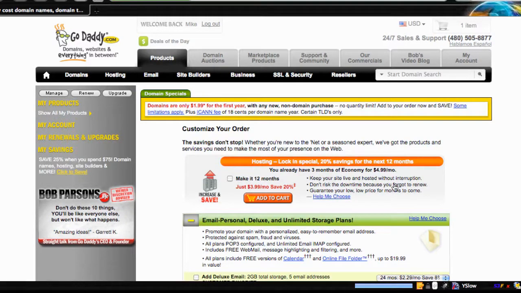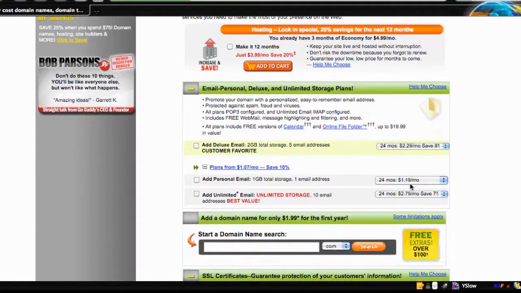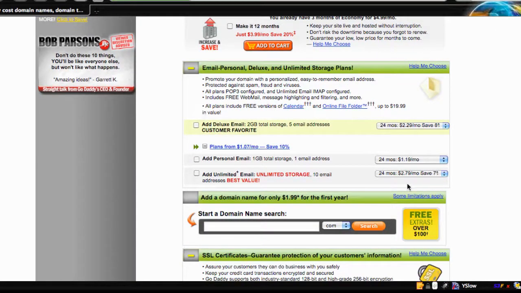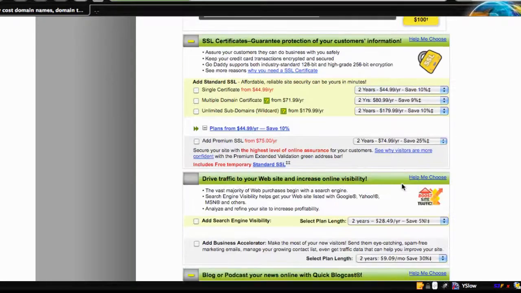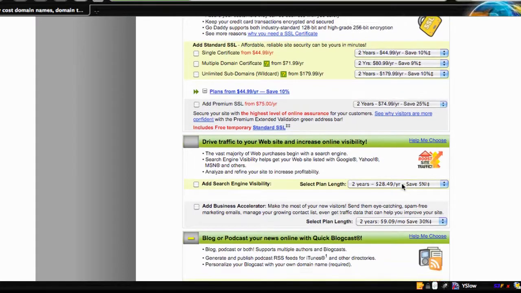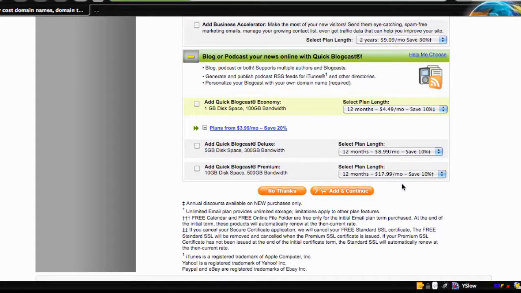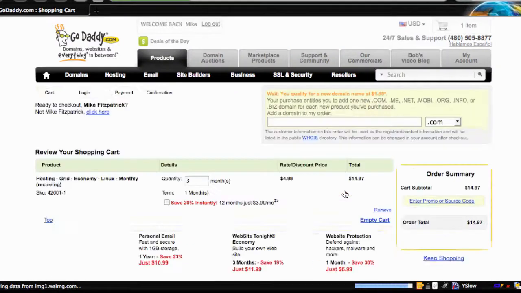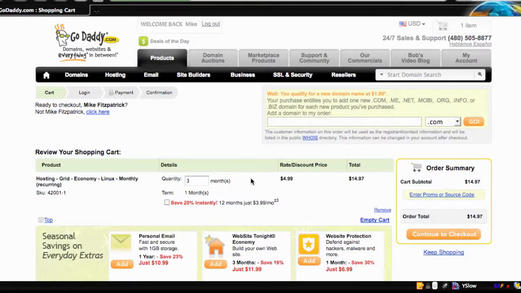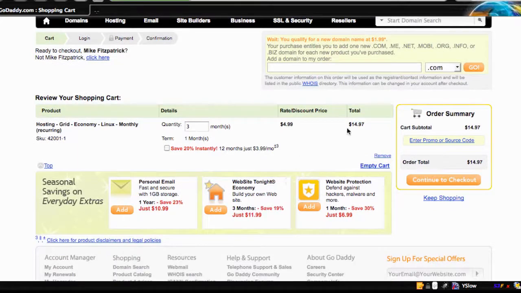Then it'll take you to this page. We're going to go right to the bottom of the page. I don't want to change it to 12 months. So I'm going to scroll through to the bottom of the page, scanning as I go down, to make sure there's nothing pre-selected or possibly something that I might want. Usually with hosting and domains, I just keep them pretty clean. There's just so many things that you can add to it that it's very simple just to keep it straightforward.